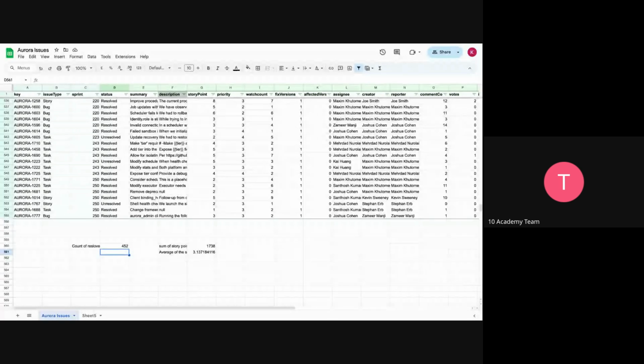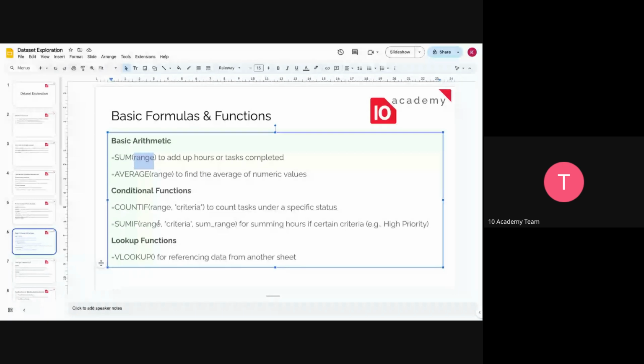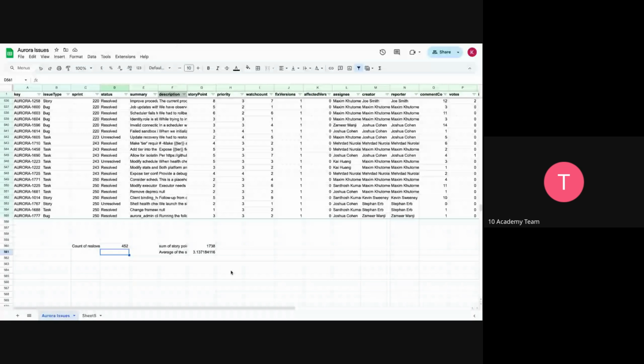And of course, we have SUMIF. It's pretty much the same thing, but it's going to add the values that satisfy that specific criteria.